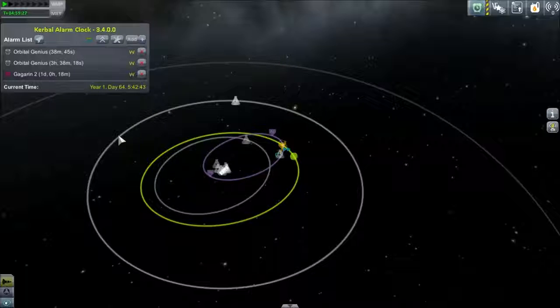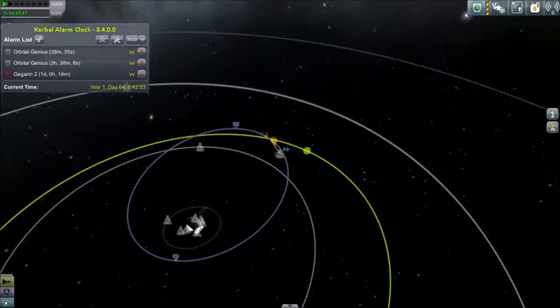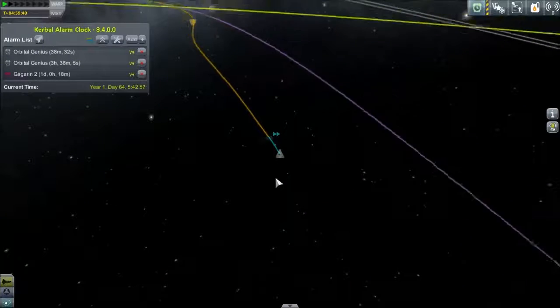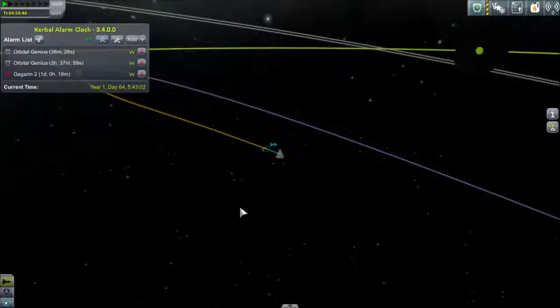and they will encounter each other about here. Then I get Terry to the Gagarin 2 and then I'll try to get them both home. I hope that works. Now, however, we are approaching the moon, still 3 minutes out.